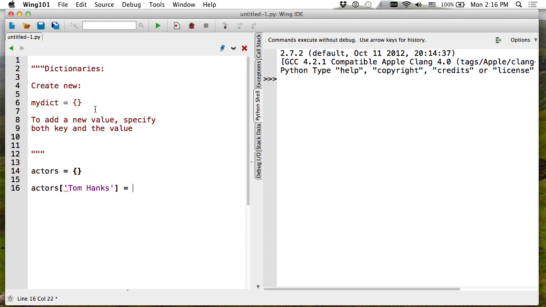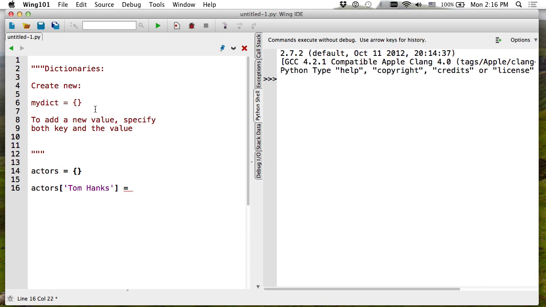So what do you want to store for actors? Well, it depends on what you want. If you wanted to store information that has to do with the movies they have, you can have the number of movies. You can have the set of movies that they are in. So the values will depend on what you're trying to store in this dictionary.